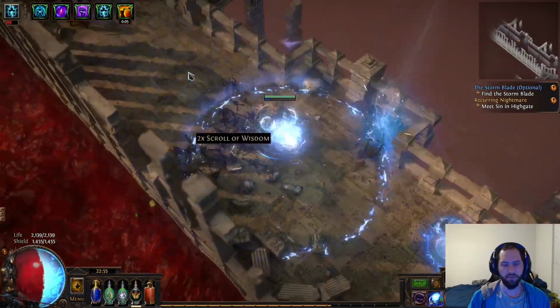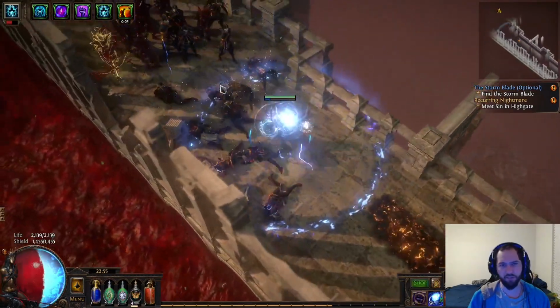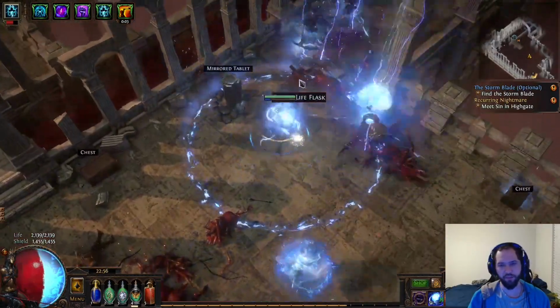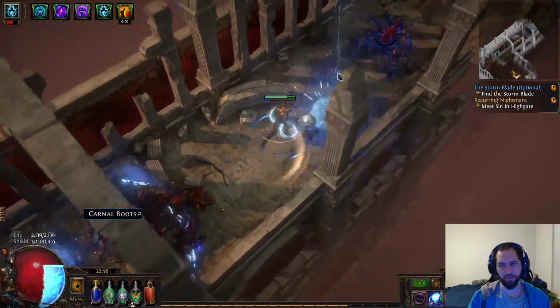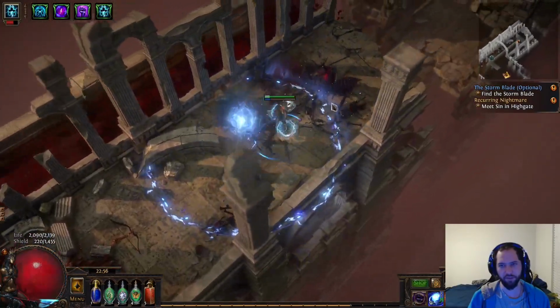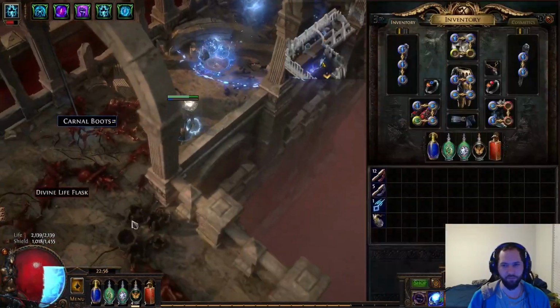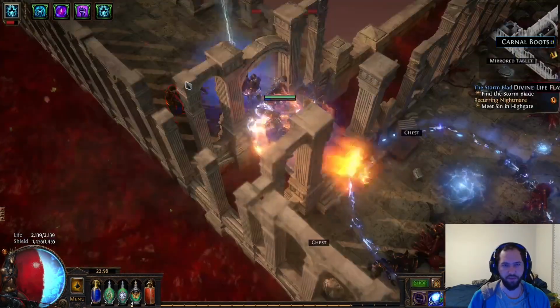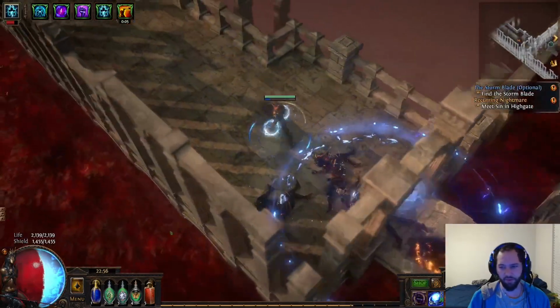In terms of other options, I have considered using totems with Shock Nova. You can still use Orb of Storms with that setup as well, so that is definitely something that I'm going to try out in the future once I have my gear sorted out a little bit more and have more sockets available. But this is where I am right now.